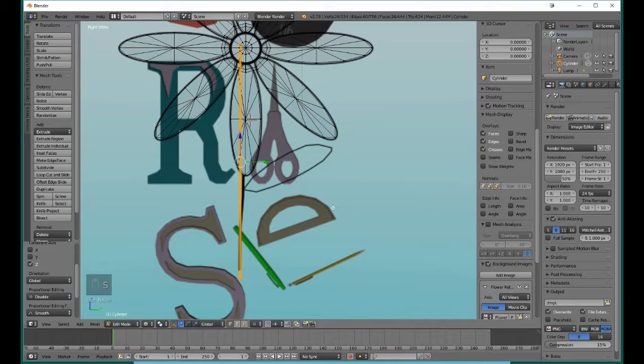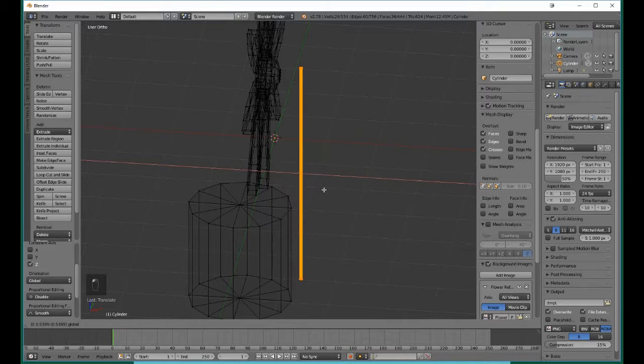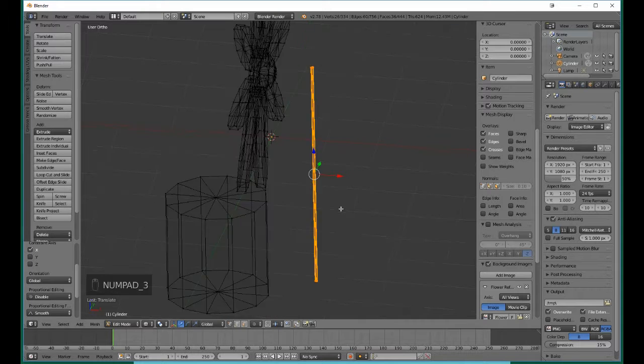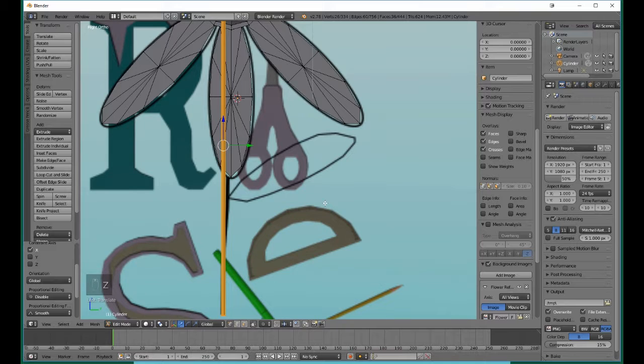So I'm going to do it about like this. Now let's make sure it's not embedded in our model so far. So let's pull it out on the Z, pull it out on the X, go into shaded view.